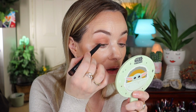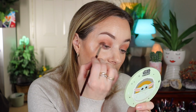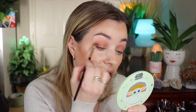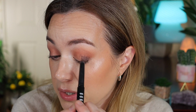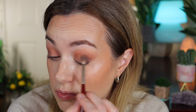And now you can go in with the darker one to intensify the outer corner, which is bark. Just add it in the outer corner here only. Let's use the same brush. So you saw that I don't even have to switch brushes. Let me zoom you in. How rude of me. So again, you don't have to be perfect when you apply it. You can see I just applied it all over the outer lid, and you can intensify it as much as you want. And you don't have to worry because they don't dry out very fast. They are beautiful to use.